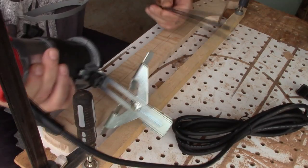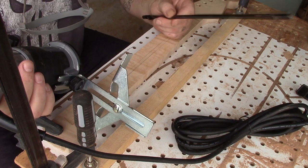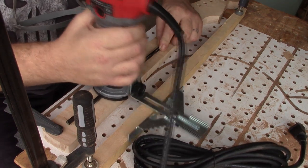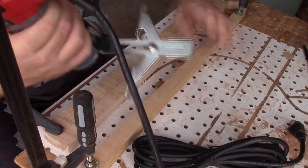Now I don't know how good this camera is going to show this angle, but I usually use the truss rod to get the final depth on what I'm doing. I just set it on top of my workpiece here. And then I adjust it as I go. But I don't need to do that right now. I just need to go down little bits at a time and then we'll measure it.